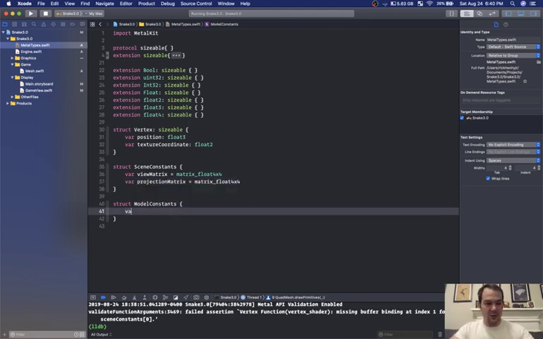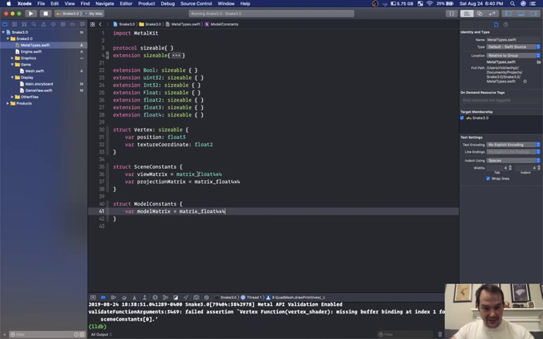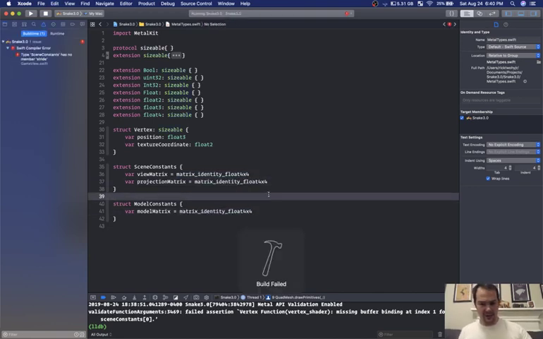The model constants only has the model matrix. These need to be matrix identities, by the way. Float 4x4s. I think that's it. It's not. It will definitely yell at me. Let me see what's up.